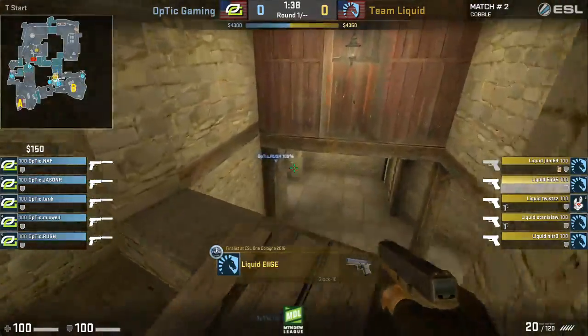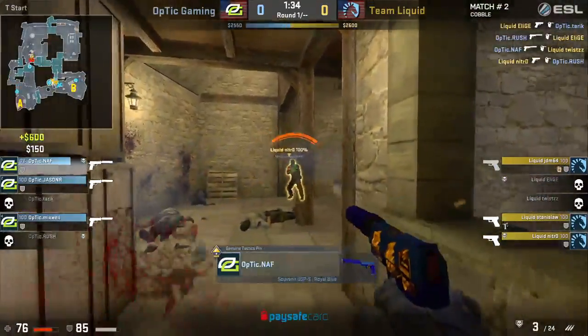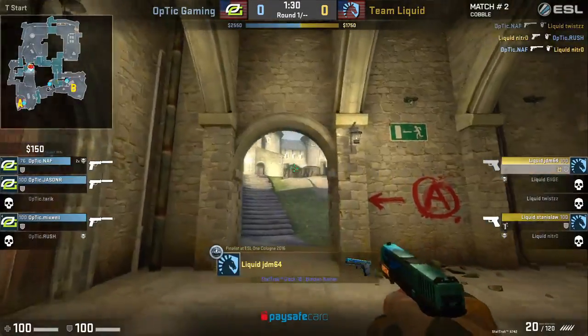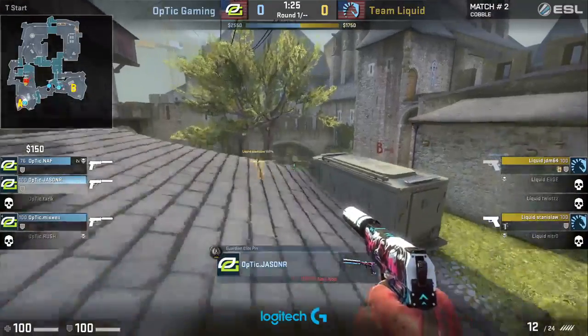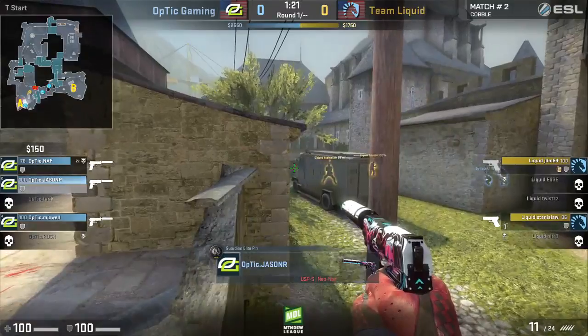Dropping back in pretty quickly. Nice jump from EliGE, but traded out even faster by OpTic as Naf gets a double rush, contributing in for a third. But he does go down to Nitro in that exchange. The last two on Team Liquid's was an attempt at an A pinch now. Are going to be pushing themselves up the ramp, where currently it's just Jason R defending the site.